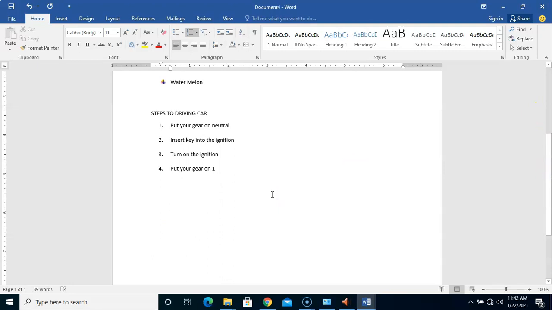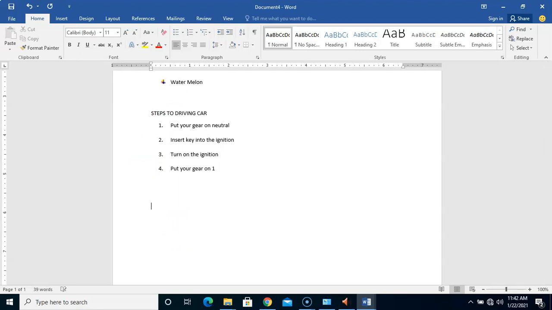So let's go to the final one. I said if you want to stop a numbering or a bullet, what do you do? You hit the enter key again. So it's going to turn it off. Or you go to the numbering icon and click it. You can see that it's currently active. So if I want to deactivate it, all I need to do is click it again, then it will be off. Do you understand now? So it's either you click it or you hit the enter key on your keyboard, and that's going to turn it off.